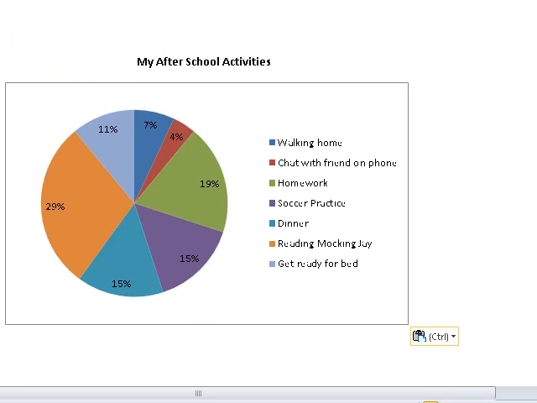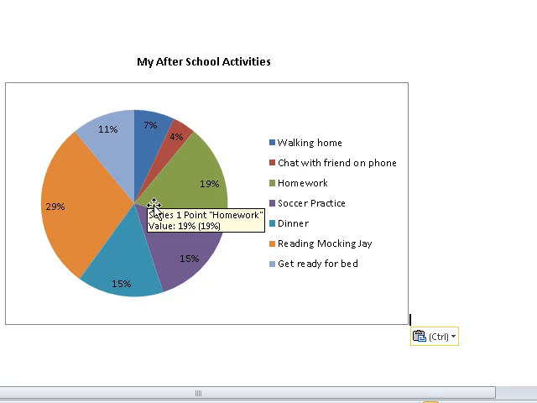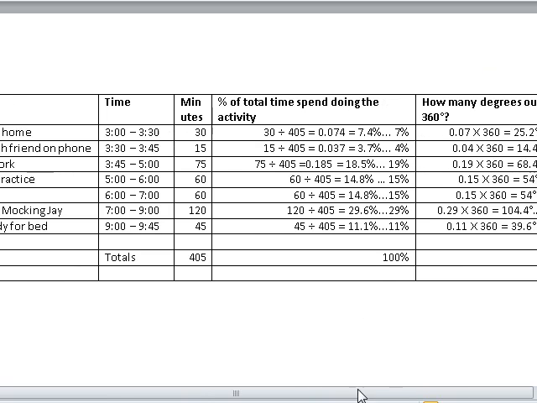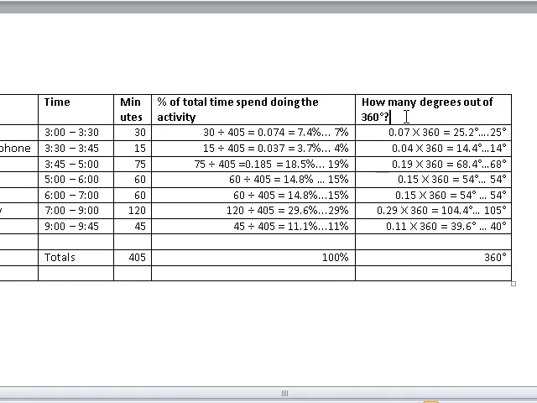You need to know exactly what angle this is. This angle here for 19% homework should be 19% of 360 degrees. And I should be able to draw it perfectly if I know that angle. So what is the angle? How many degrees out of 360 will give the angles for the sectors, and that's what they're called, the pie slices. I'm going to continue that in part 2.